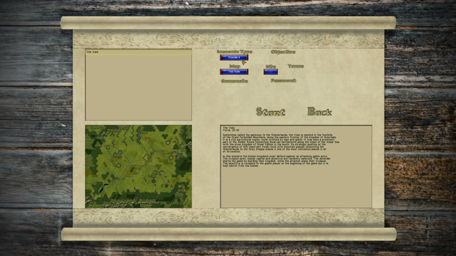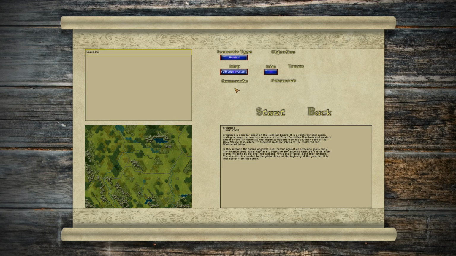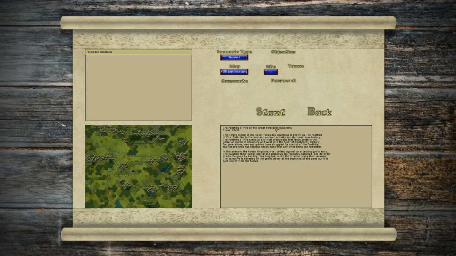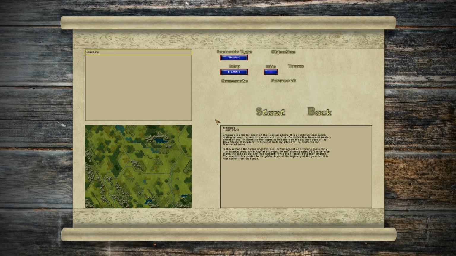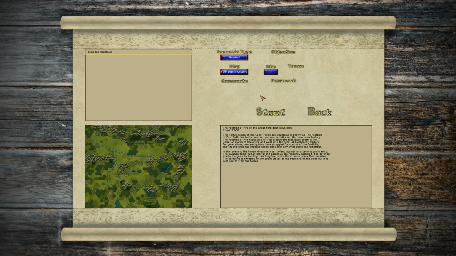We've got 4 different maps here. We have the Vale, Nordheim Gap, Braxmere, and the Forbidden Mountains. There's a bit of a story with each of these. The bottom part tells you what it's all about. The scenario is the humans must defend against the raiding goblins, and it's basically the same at every one. What should we try here? How about the Forbidden Mountains? It sounds frightening. So we'll be in the Forbidden Mountains.